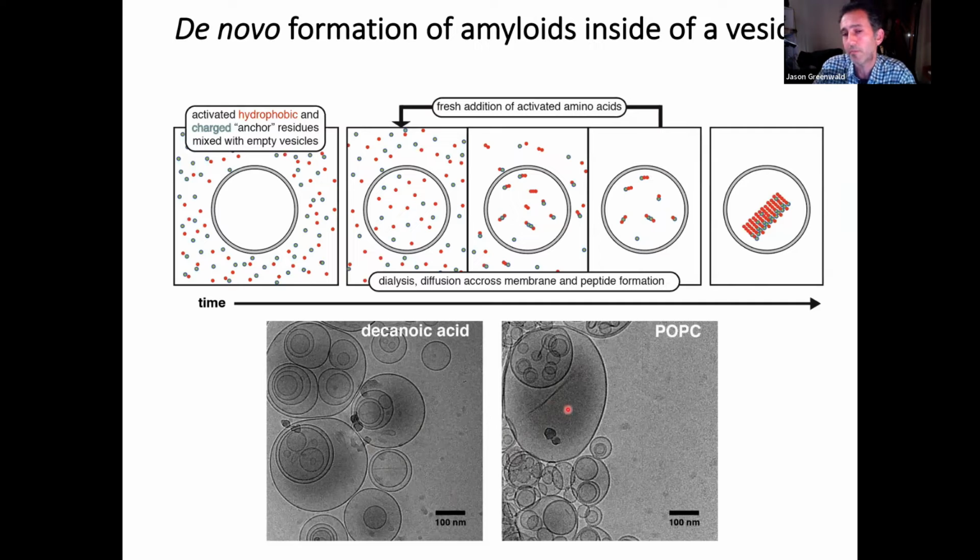So these are amyloid fibrils that are formed de novo. We didn't supply a template. We did bias this; in other words, we used a lot more valine because we were trying to get this to be hydrophobic enough. But these amyloids, which in principle are made up of peptides of different sequences, but maybe similar sequences, formed spontaneously. And what we can say about them is there's a high local order, because it's just on the inside. And this happens only when you have the presence of the vesicle and you do it under dilution.